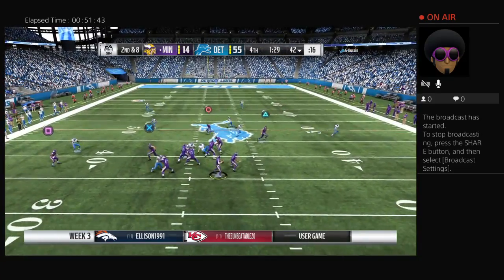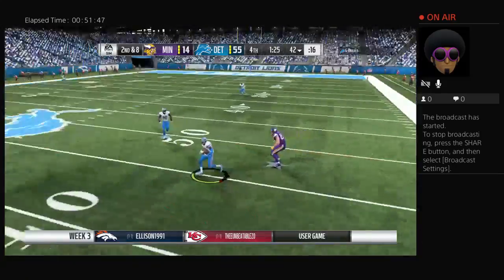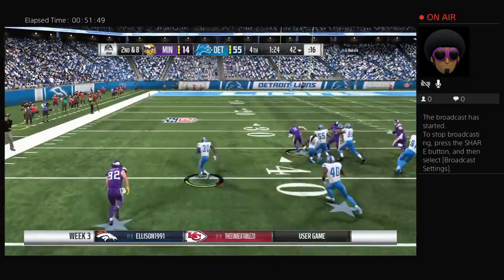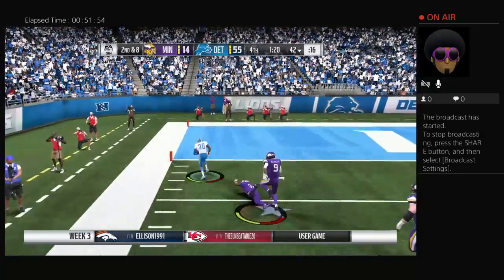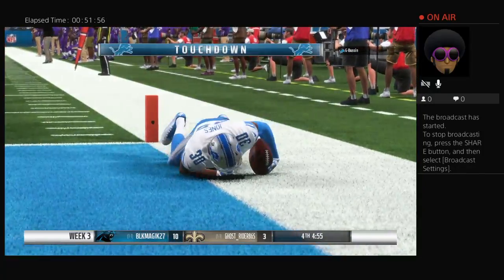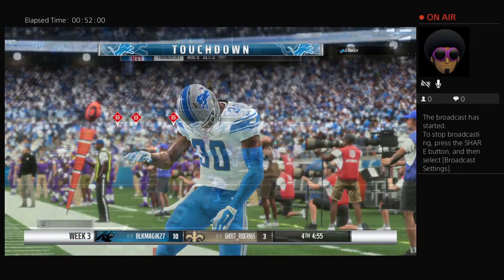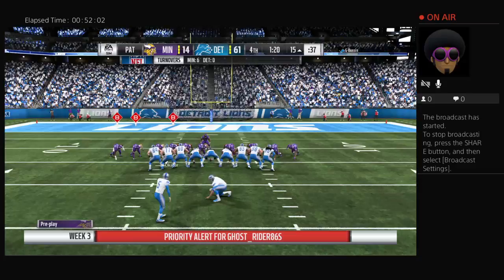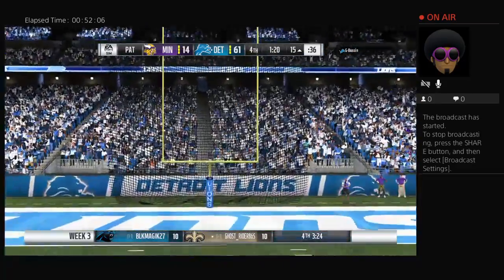Now this time he'll look to throw. Flushed out right. Looking for his tight end Rudolph, and it's intercepted. Picked off at the 45. And he will bring it back. An interception return for a Lions touchdown. Defensively, they've had their way in this one. That pick six makes that scoreboard even more lopsided.